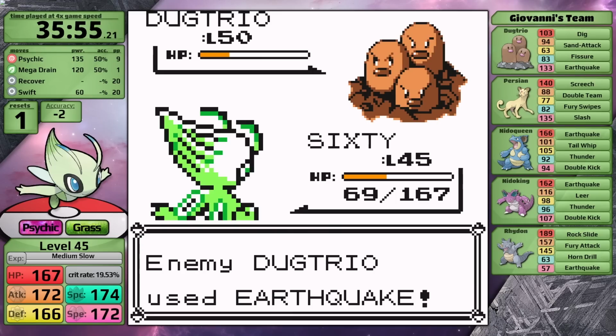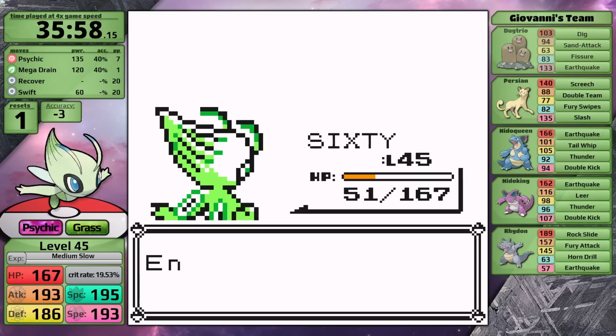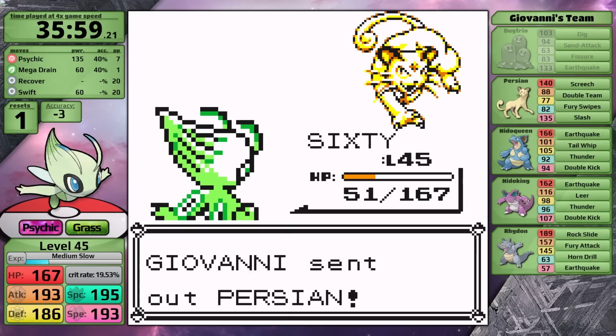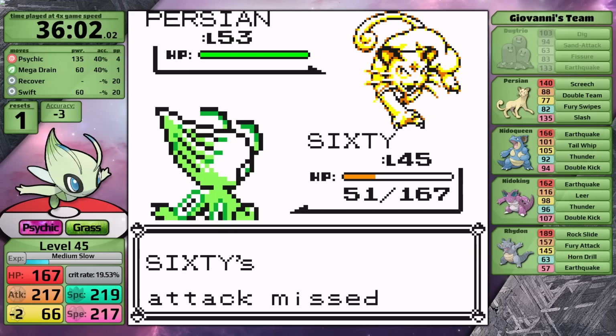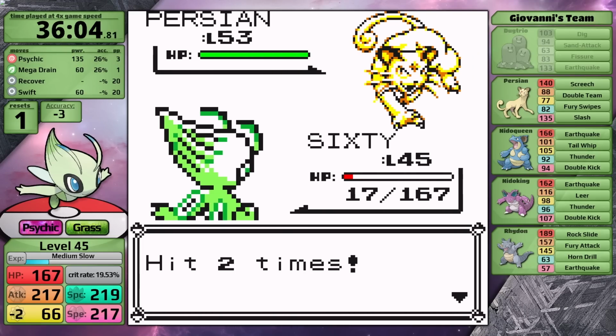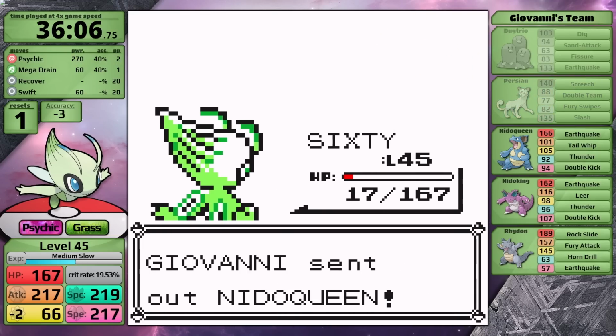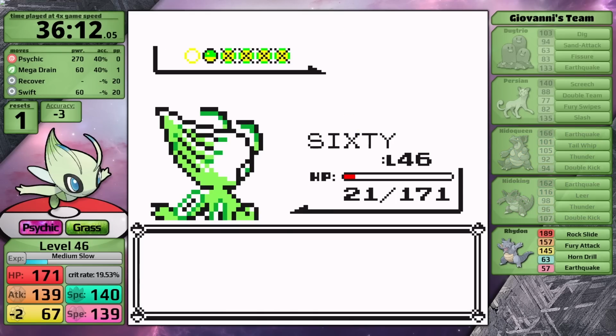Finally, after so long, on the 13th time selecting a move after my accuracy was lowered, Celebi hits with Psychic and knocks the Dugtrio out. However, I only have orange health left over for the remainder of the fight. From here, Celebi misses a little bit against the Persian, but then it starts to get the luck it needs. With my last 3 uses of Psychic, I knocked the Persian out, the Nidoqueen out, and the Nidoking out. So I've made it to the Rhydon.